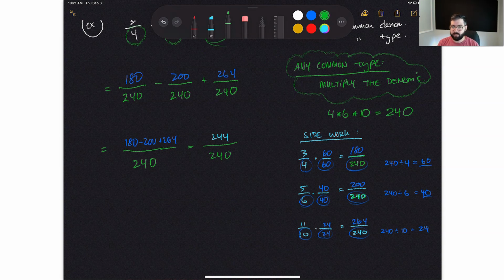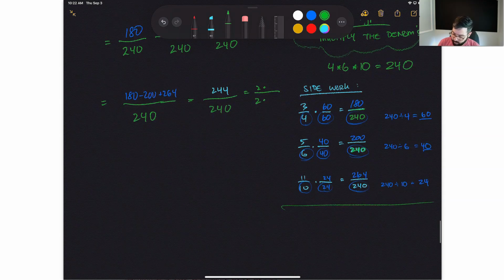So looking at this, you might not see that this is not a simplified fraction. I do see that. What I usually start off by noticing is whether the top and bottom are both even numbers. If they're both even, you know you can simplify by at least a factor of 2, because any even number is a multiple of 2. So I might rewrite this as 2 times something over 2 times something. This would be 244 divided by 2, which is 122, and 240 divided by 2 is 120. And so we can cancel out those 2s.